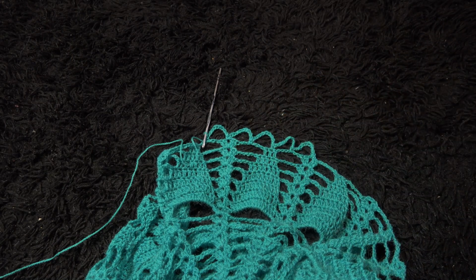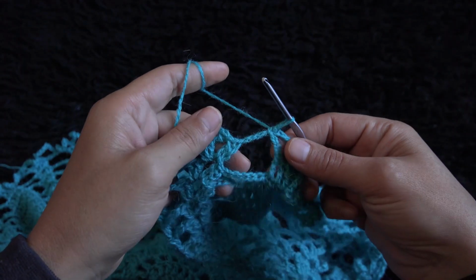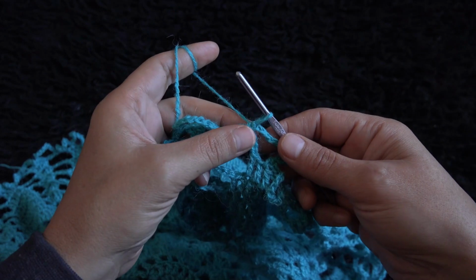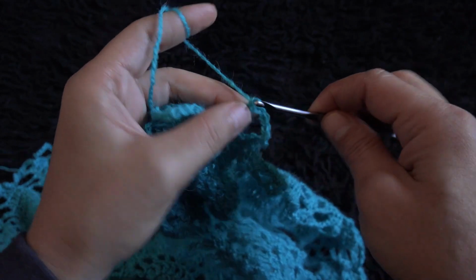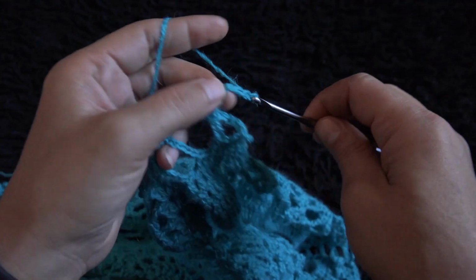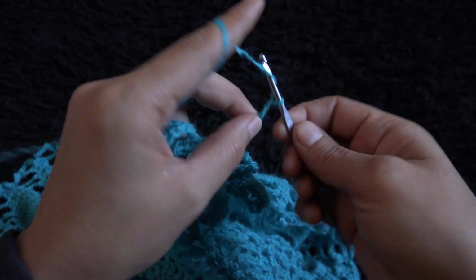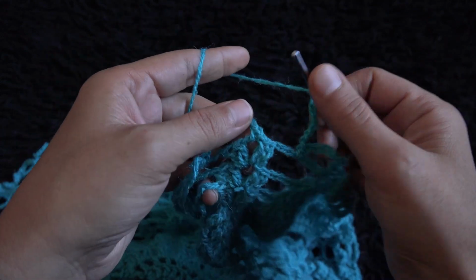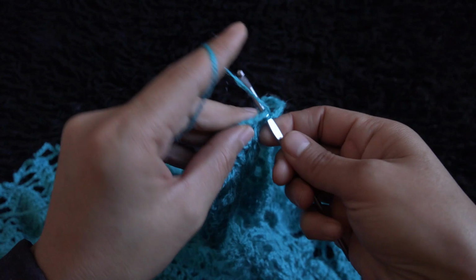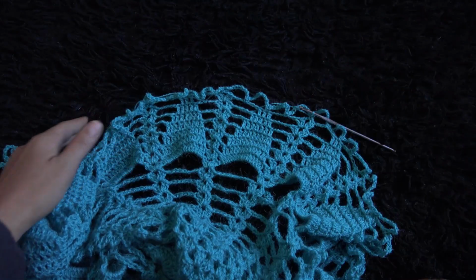So we repeat this throughout row 23. To complete row 23, I'll chain 10. Then right here through this single crochet chain, I'll make a slip stitch. This completes row 23.